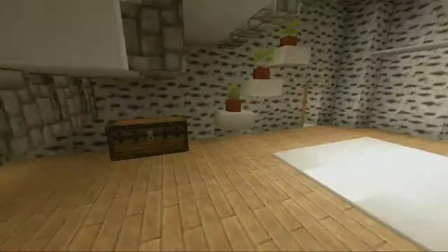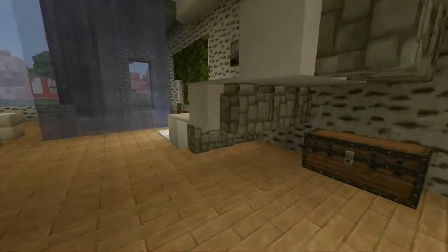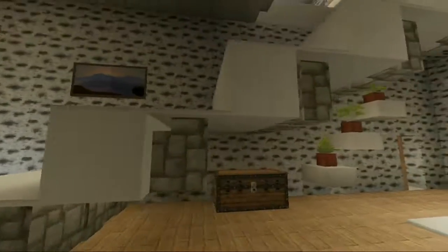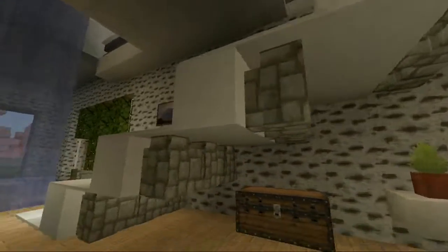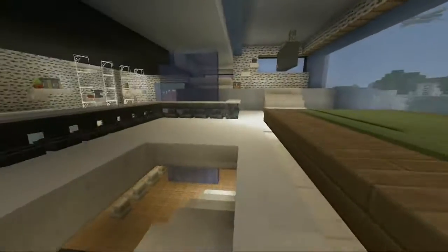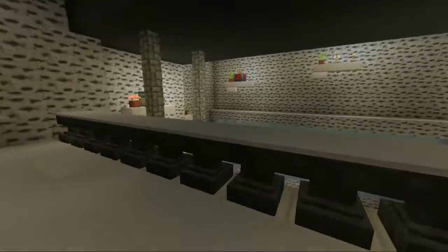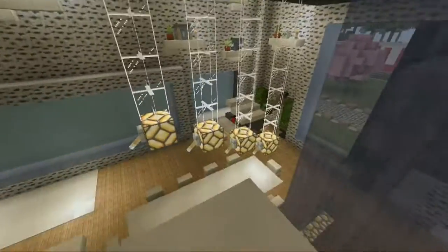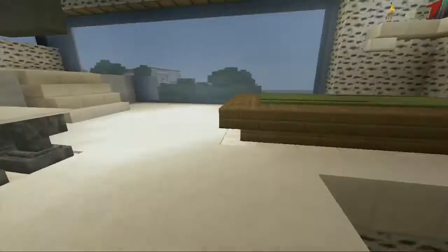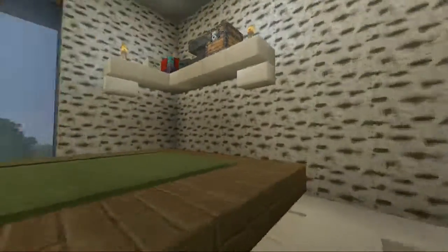The second floor is right up here and the staircase is actually really cool. I have cobblestone wall with wool and carpets for a staircase — the cobblestone wall makes it so you boost up because it's one and a half blocks tall, not just one block. It's a really cool design. We have a little railing overlooking the rest of the house — the classic anvil railing.